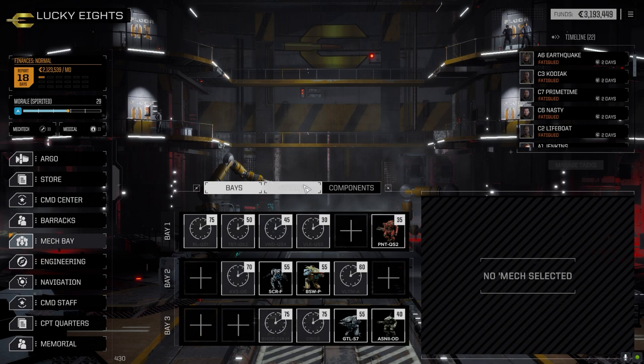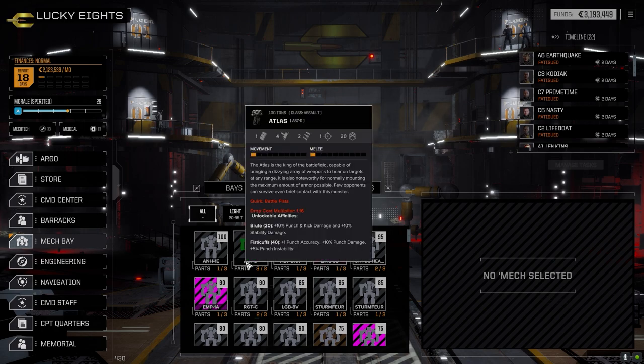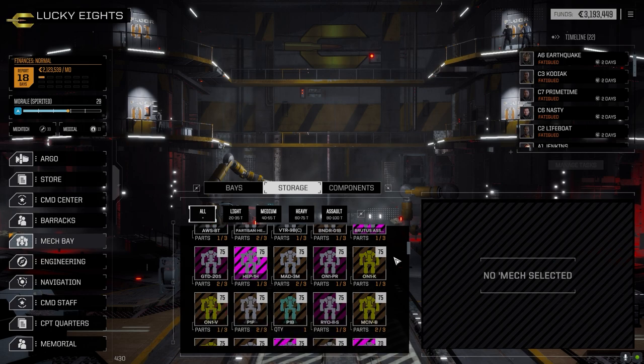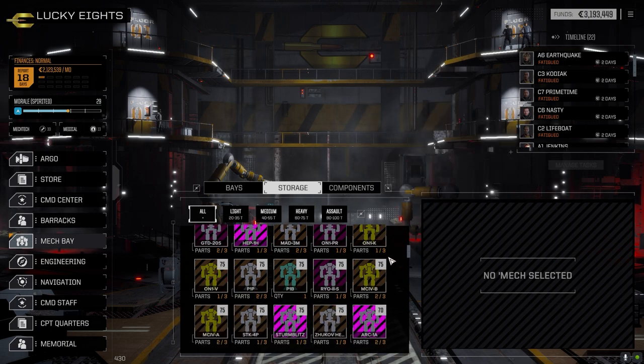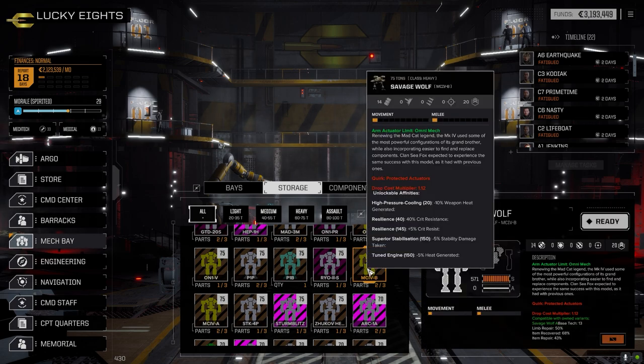And then let's go to storage. Now, I've got to decide between the B and the... We still got, like, I got an Atlas sitting here too, right? So at some point, we got to put that together once I get the C-bills. I got a full Orion here. Perseus. Okay, so the B model. Mad Cat Legend. From the Clan Seafox.